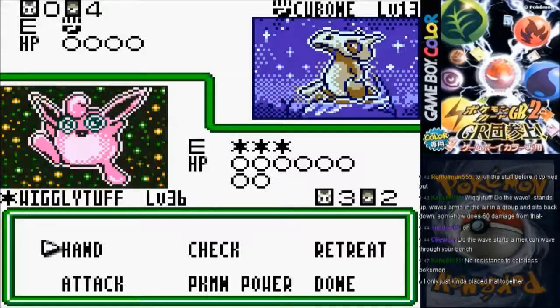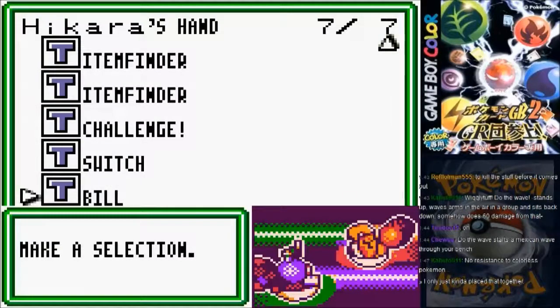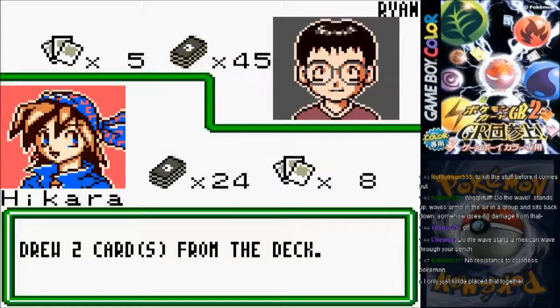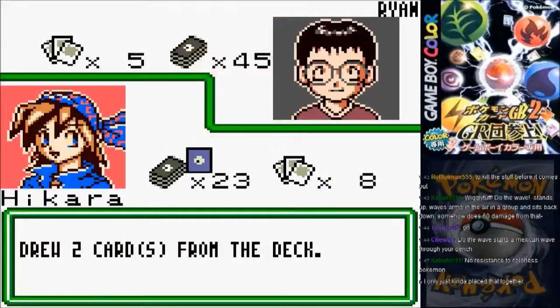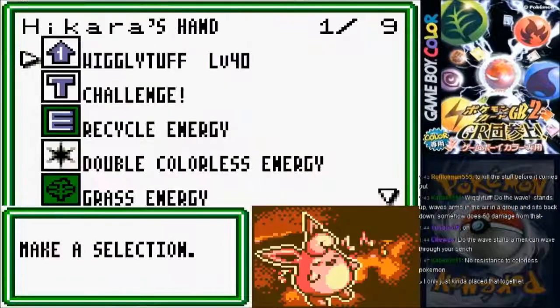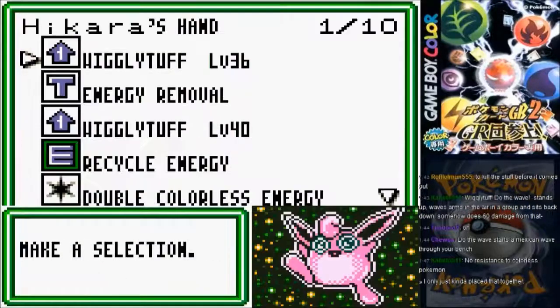There was once a resistance to colorless Pokemon, but there isn't anymore. Oh, Item Finder. 2 Item Finder at that. That's interesting. Challenge. What am I going to get out of this one? More challenge. What am I going to get out of this one? Energy removal. Okay.